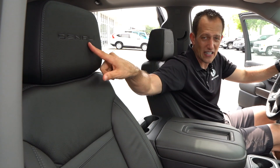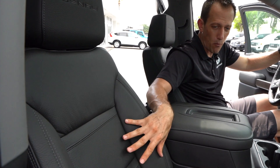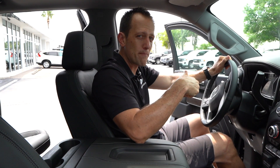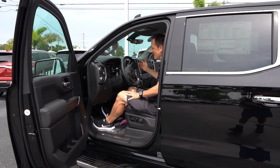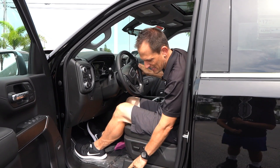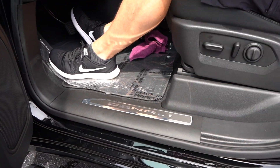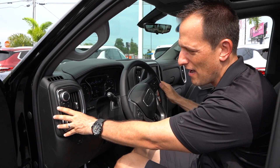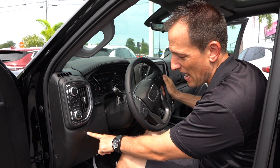The seats are very nice soft leather. I like the Denali logo embroidered into the back of the headrests — supportive and comfortable, even with the sunroof, and tons of space in the cabin. Power adjustable seats let you get it set up perfectly. Behind the wheel of this 2019 GMC Denali: full electric seats, the Denali logo tastefully done on the lower door sill, and the four-wheel drive controls conveniently placed right on the driver's side — easy to get to with push buttons. Electric e-brake is right there as well.